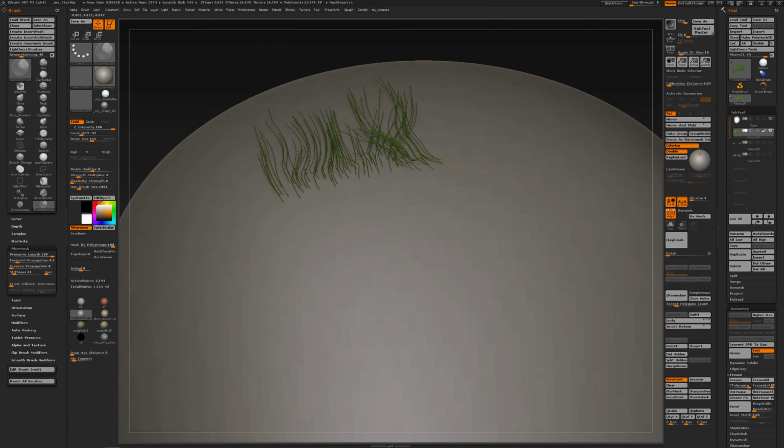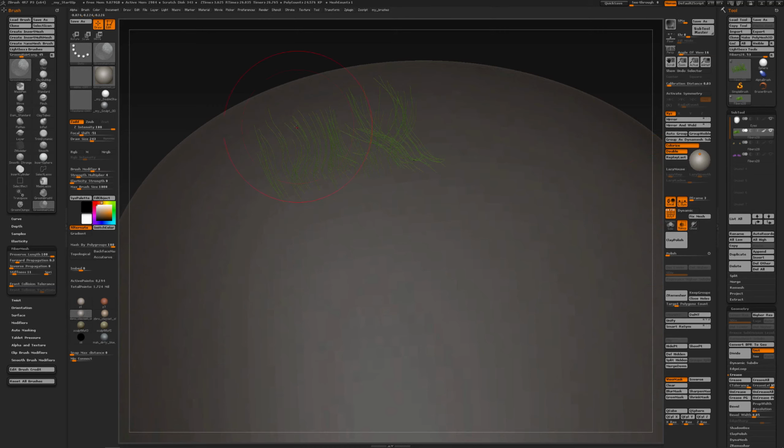And you see, I can't move. I'm clicking and dragging, and the hairs don't move because the red dot is at the root. So turn on transparency, and now you don't have a problem.